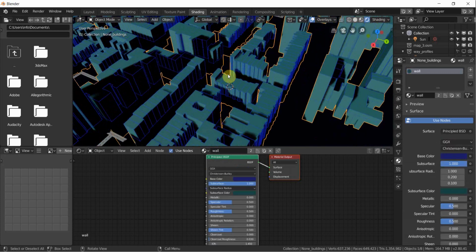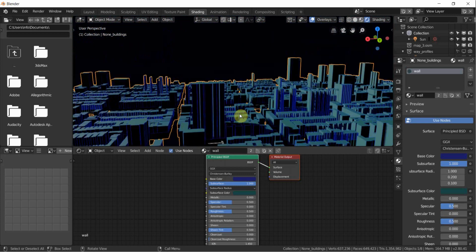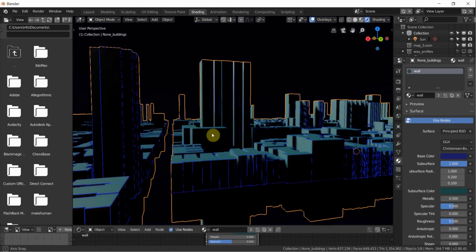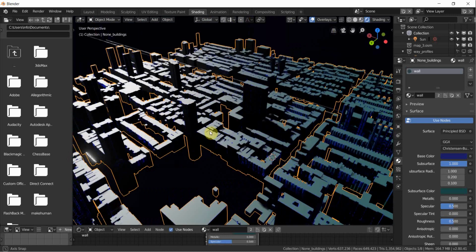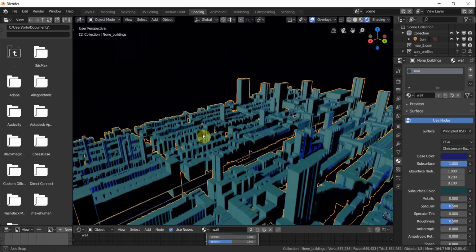That's quite good, isn't it? Making that blue, sort of a neon blue. And then we could have an animation. I'll just shrink that, sorry. We can have an animation path going through that, or you could put this into a game engine like Unreal Engine, and have a kind of game in your imaginary city.